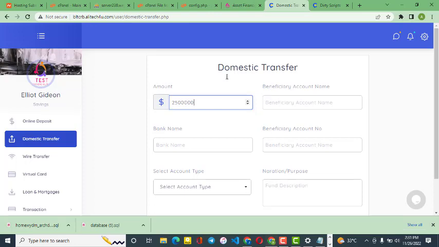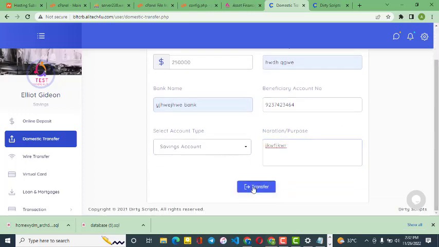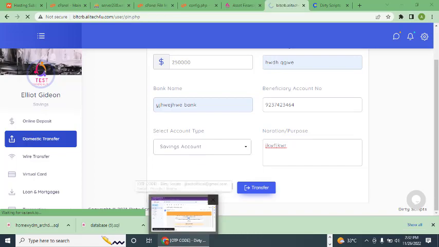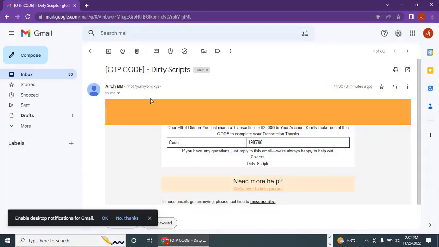I don't know what I'm putting there, but yeah, we have all this here already. Savings, transfer. So let's go and check for the OTP code. I think there'll be a new one right now.